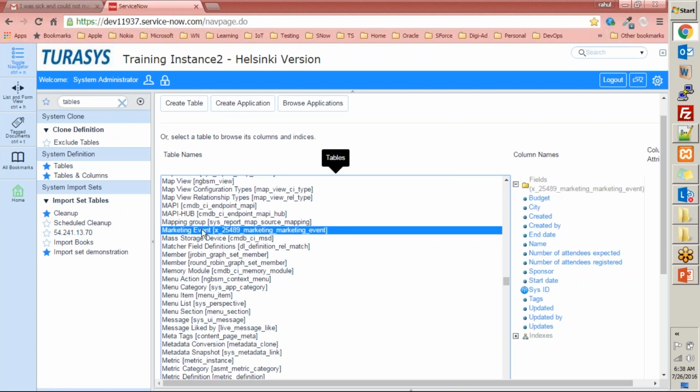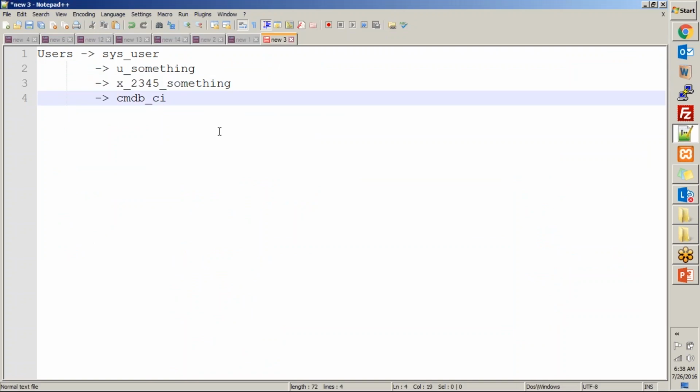So these are the conventions. If you create your application and you are creating tables, use these conventions. That makes accessing the table easier, because by the name of the table, you can understand what type of data you are referring to.